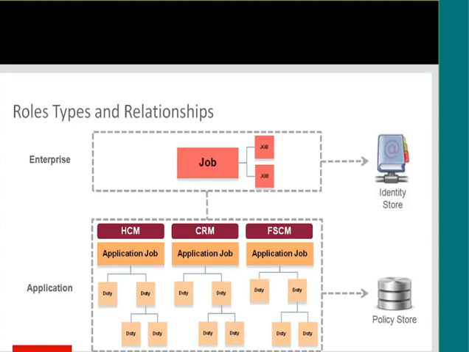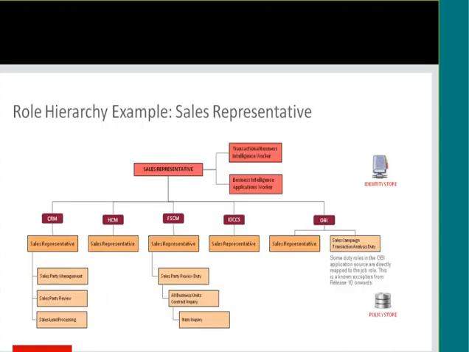Now that you can visualize the role types and relationships, let's take a look at a real role model that is shipped with the Oracle Sales Cloud. This is a real role model, but not an exhaustive one. We have just taken a partial figure of the sales representative. So this is a role hierarchy of the sales representative, and this is only a partial set which is drawn in the slide here.